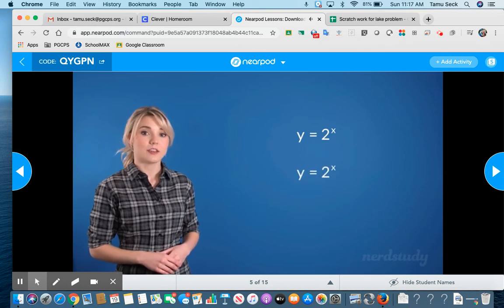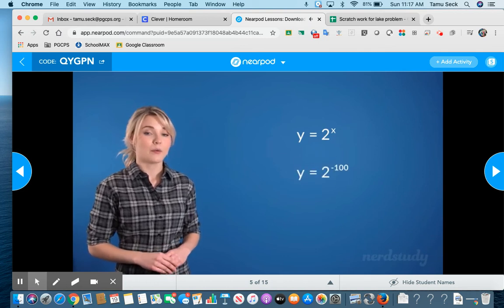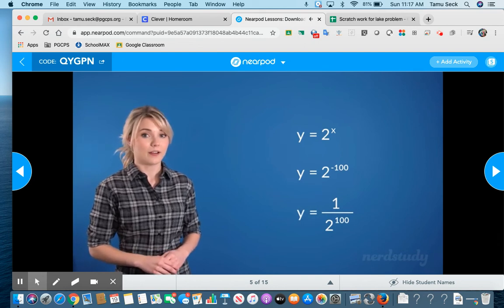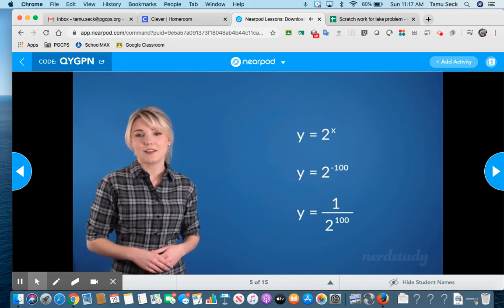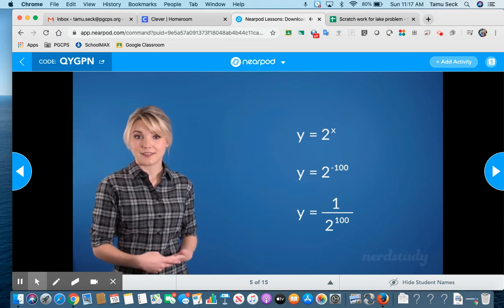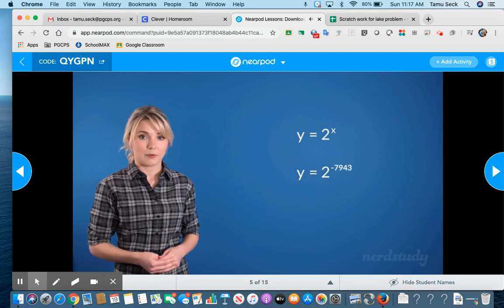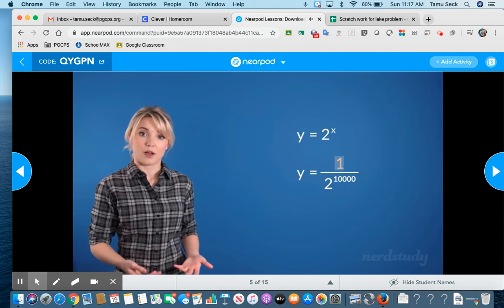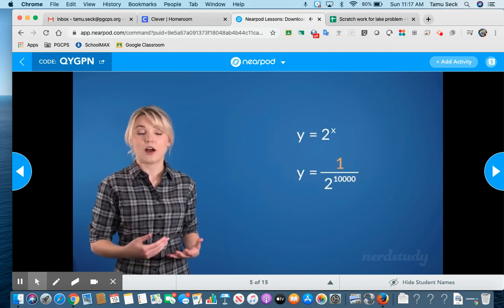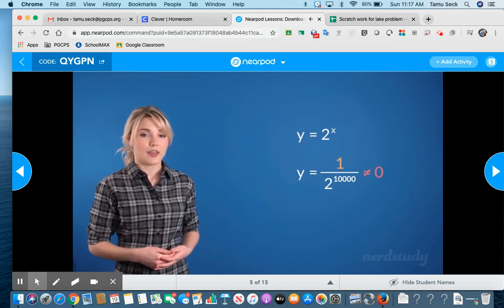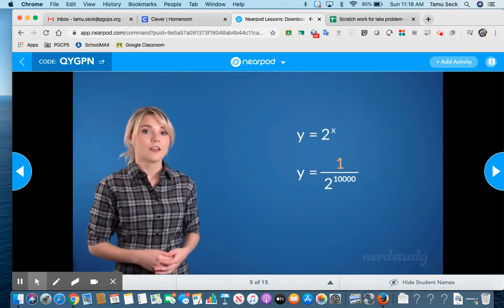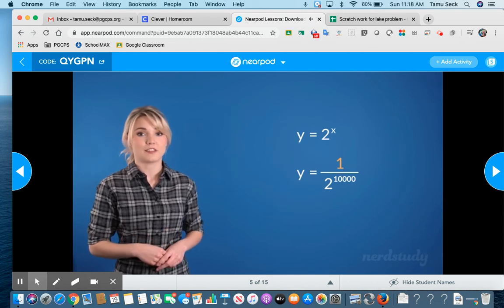Even if we did 2 to the exponent of negative 100, we would end up with 1 over 2 to the exponent 100, which is a very, very small number, getting very close to 0, but still never actually touching 0, since, once again, no matter how small we make the exponent, a negative exponent will simply result in a fraction with the numerator equaling 1. And this right off the bat means that it will not ever equal 0. We know this because a fraction only equals 0 when the numerator is a 0. Good. So we can already see differences between the two functions, and it's important that we don't confuse the two.